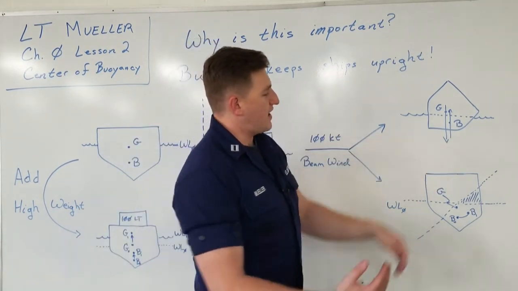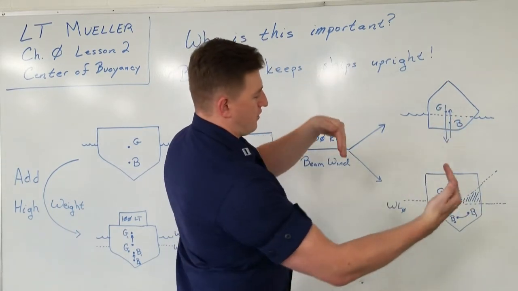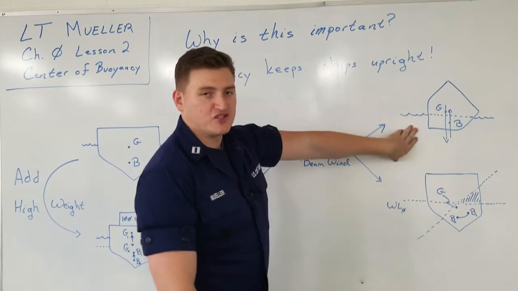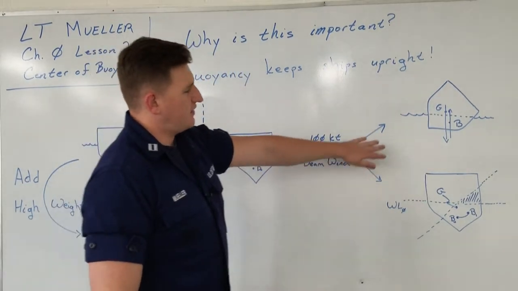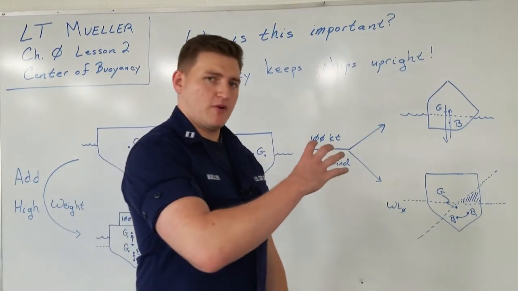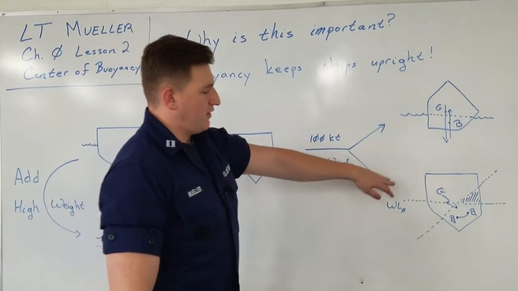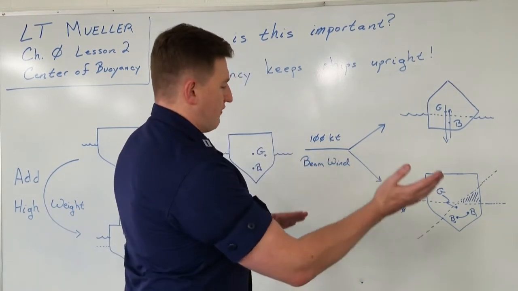However, you can see that as one arrow points up, the other one points down, it's going to want to cause it to rotate that way and return the ship back to equilibrium on the center line. You can also take a look at this. Instead of keeping the waterline constant and having the ship roll about the waterline, you can view it in a more inertial frame by having the boat stay constant and have the waterline move around it.